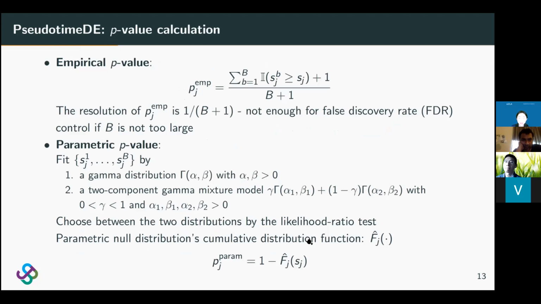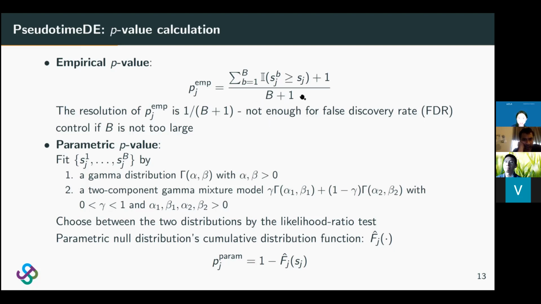All right, so now if we just want to compute a p-value based on the null values, the simplest approach is to get the empirical p-value. What we do is calculate the percentage of the null values that are greater than or equal to the observed value in our original data. And we follow the suggestion of adding 1 to both the numerator and denominator to avoid the zero p-value issue. Or actually not just the zero, but to make the p-value better behaved for the FDR.